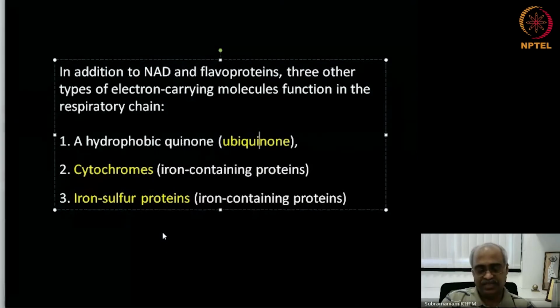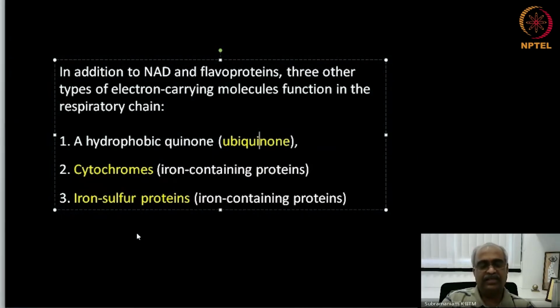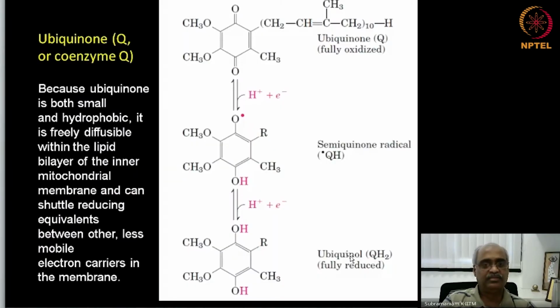Then we have a third kind of protein. They contain iron, but instead of being part of heme, the iron is coordinated to sulfur atoms, either from the cysteine sulfhydryl group or inorganic sulfur. When we look at the structure, it will become clear. The first is ubiquinone. We have already seen this structure in the last part of the lipids chapter. These carbonyl, these ketone groups are the ones that are going to be reduced.